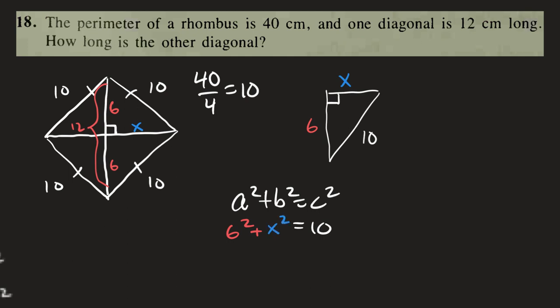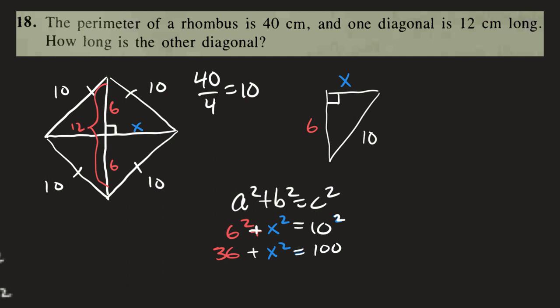I'm getting fancy here. 6 squared is 36. Oh, I meant that to be white. I want that to be white right there. And then x squared equals c squared. Darn it, the colors are going all over the place here. So equals 100, right? Because 10 times 10 is 100. Okay. I'm not going to get fancy with these colors anymore.